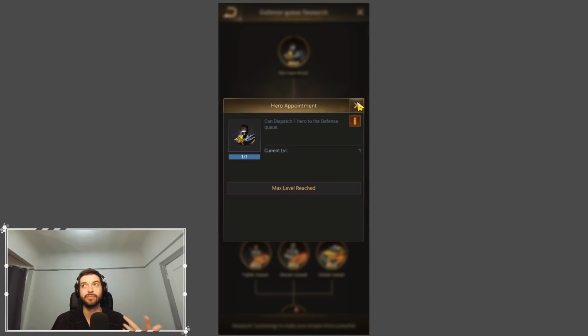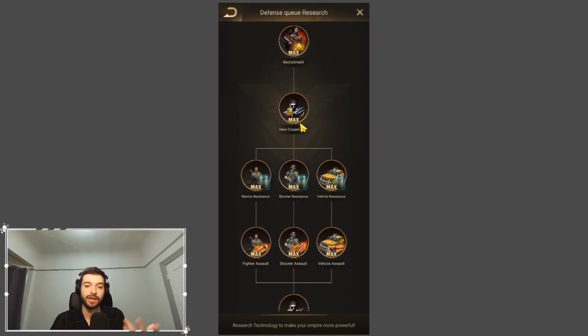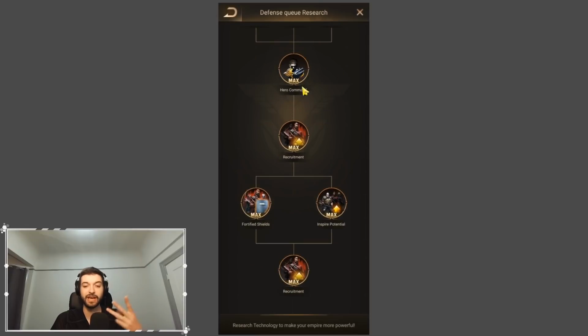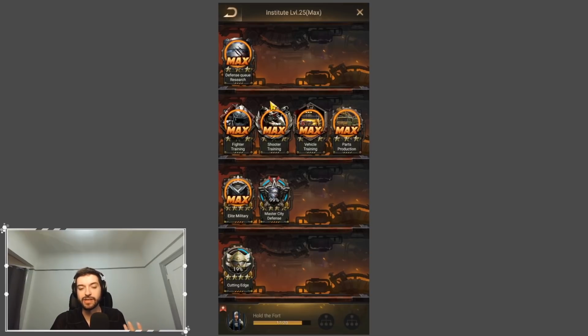So in order to actually get heroes onto that defense queue, you have to unlock these researches. The first one's hero appointment, and then you can put on 1 hero. Hero cooperation, you put on 2. Hero command, you can get all 3 heroes. And I do recommend maxing this out. You'll get a lot of troops. You'll get great troop might, troop defense, a bunch of stats in here. So it's very good to actually max this defense queue research when you can.